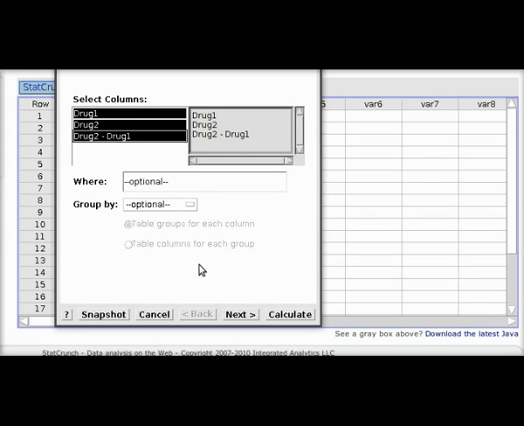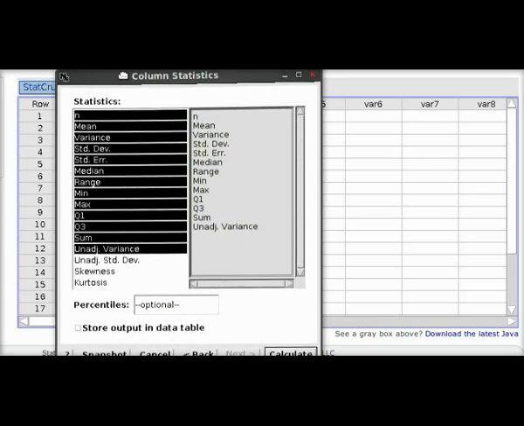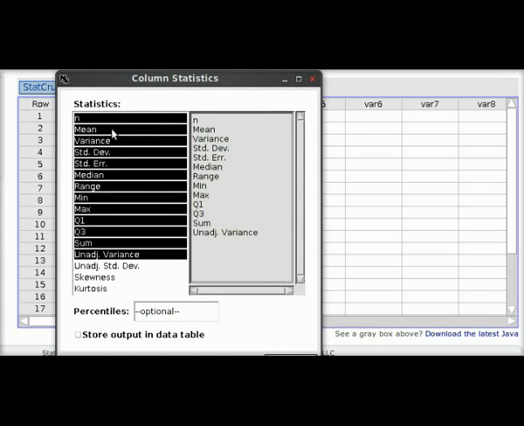So first, let's just look at some of the summary statistics. I can get all three of them all at once, and I'm only concerned with a couple different parts. So I'll move this down. Sample size is good, the mean is good, the variance could be useful, standard deviation could be good. Standard error, this is the sample standard deviation divided by the square root of the sample size.